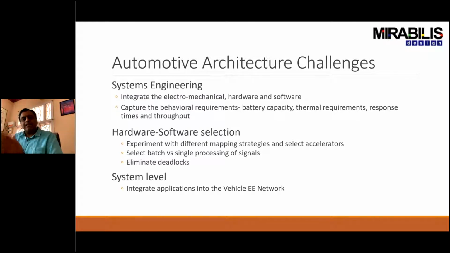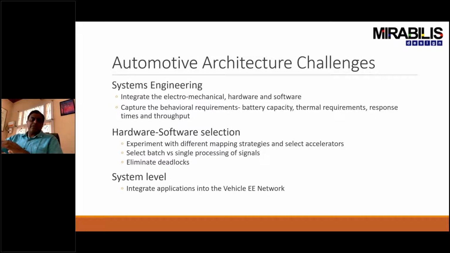So how do I combine them into a single ECU? Of course, the biggest challenge in any of these designs is related to deadlocks. How do I avoid deadlocks, where I'm trying to run something and my software can't run the system because the ECU does not have resources to run it, or certain tasks that have to be completed are required for this particular software to run and they're not available?